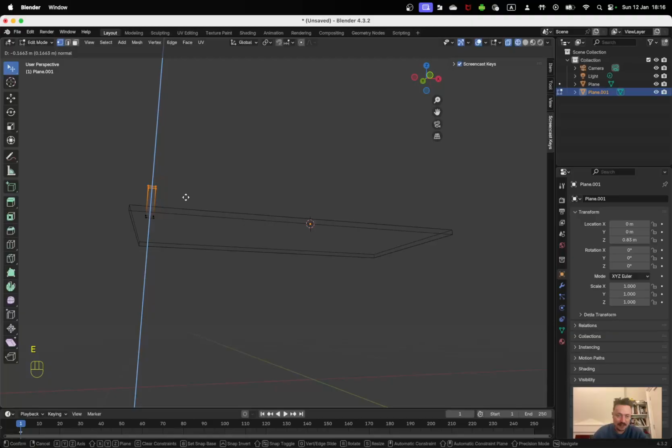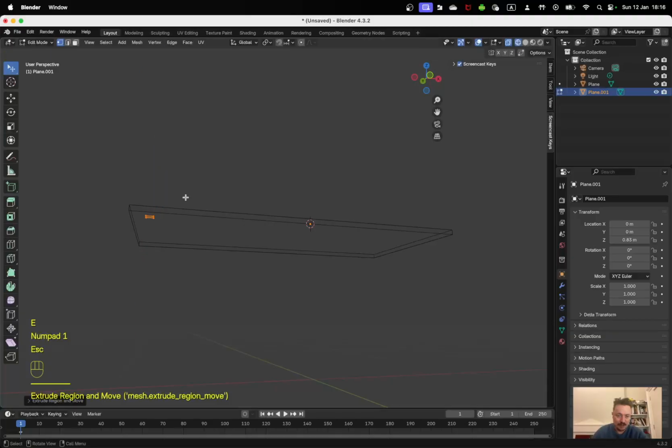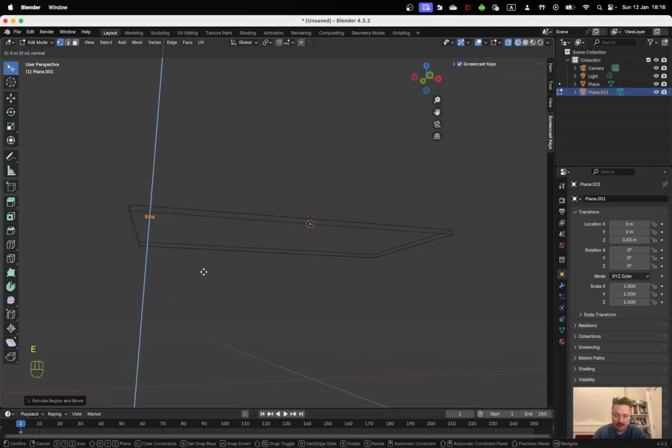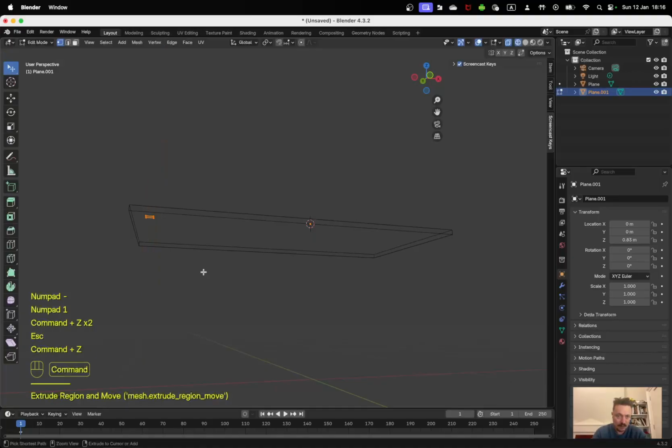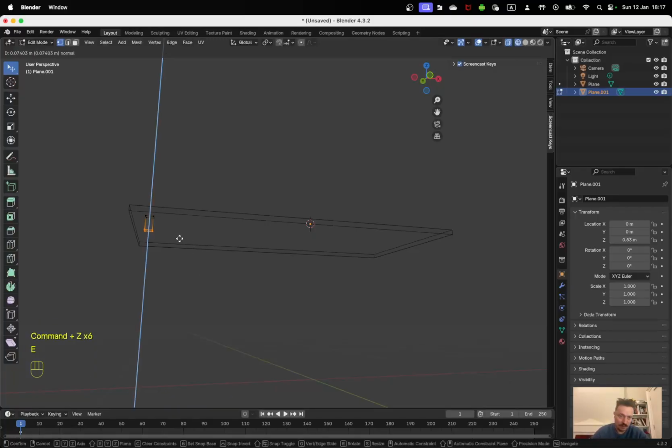So if I press E and I go 1 meter, extrusion actually happens towards the bottom. And if I go E -1, it goes on the opposite direction. So sometimes you need to check essentially where your global orientation will take place during extrusion. So E, and I go 0.83.